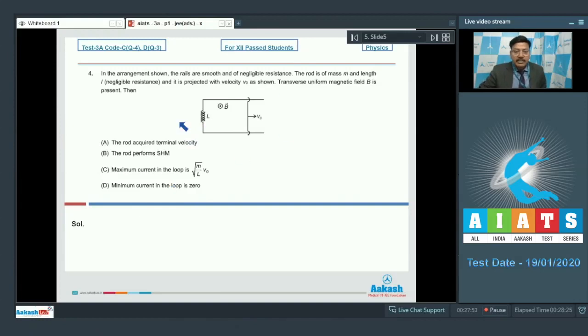Well, the question obviously involves concepts of electromagnetic induction, and also since there will be current, there will be a magnetic force too. So the magnetic force on a current carrying conductor and electromagnetic induction are the concepts involved here. Now we can see that if the rod is moving towards right with some velocity v, then the flux through this loop is increasing in magnitude and the magnetic field is in the upward direction. So as per Lenz's law, the induced current in the loop will be in the clockwise sense. This is how the current is going to flow.